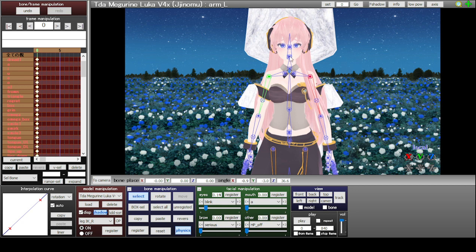Also, fun things. Blue means those are bones, red means currently selected, green means previously moved. So seeing as it moved both, I now have to click select both and then register them. And then I'm just gonna do a bit of rotating of that. Register, copy, reverse, register.